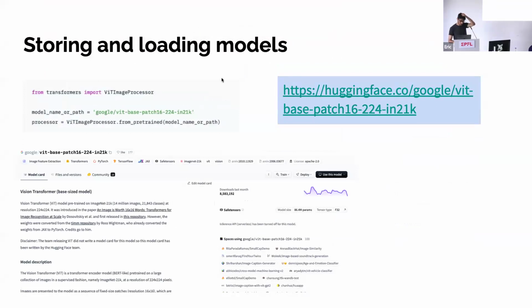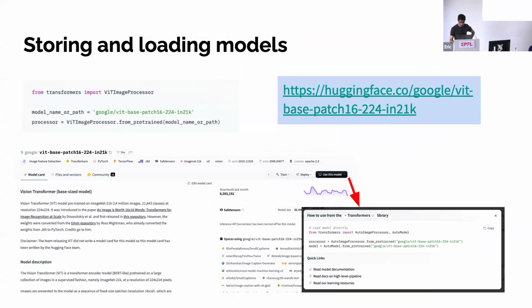Storing and loading models. So as we saw already, we can specify a path where essentially the Hugging Face username, the model, and then you can also push your own models, which you can then share with people, and define your own ways of loading pre-trained models. So that's what we saw here. And then in some cases, like we saw, you can test the model through the interface. So that's quite nice. Or if you want to use it, they give you the few lines of code that you need.